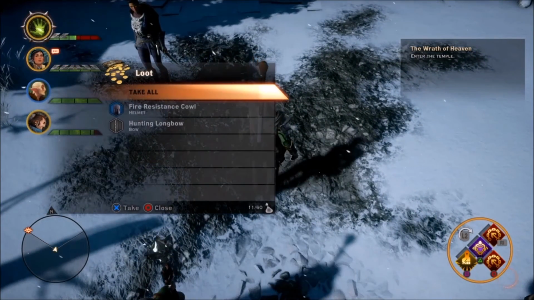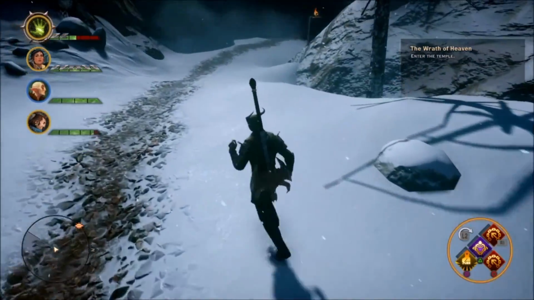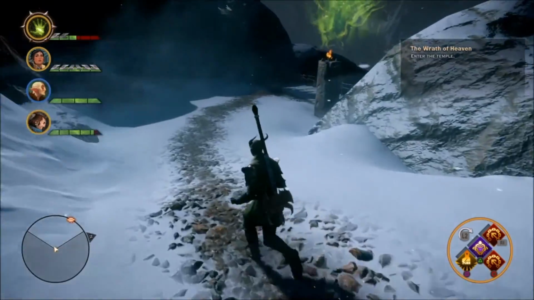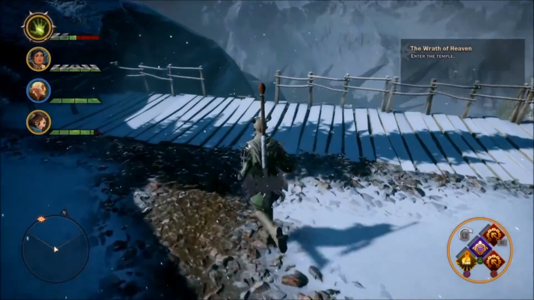Alright, don't forget this loot. Down the ladder. That's the way to the temple. A fire-resistant cowl that nobody can even wear until, I think, what, level 6? Something like that.